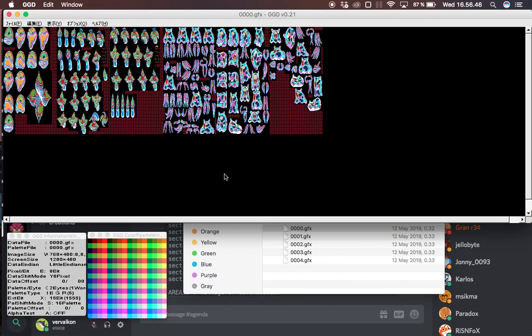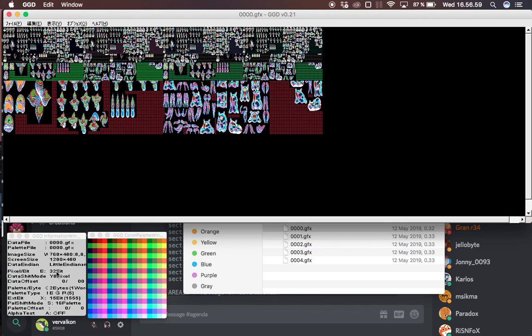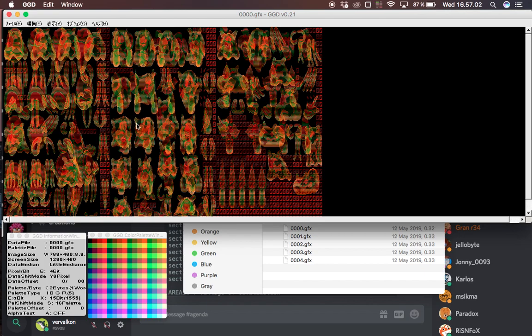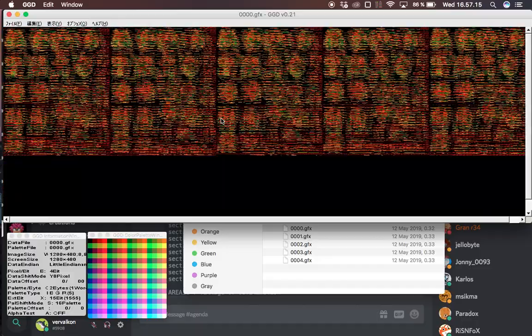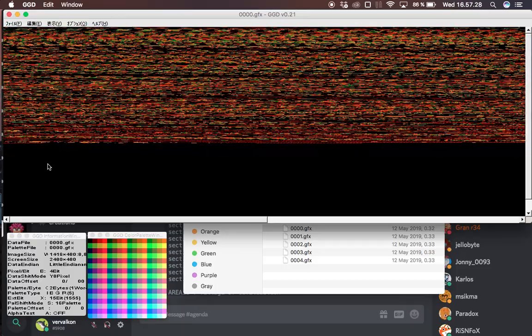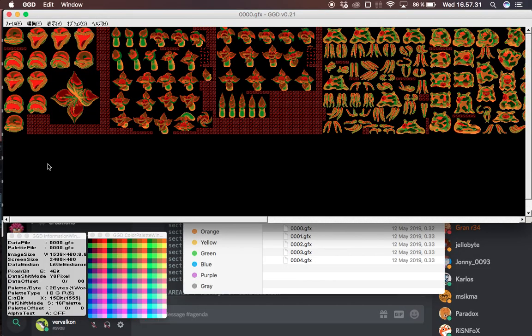That looks right, almost. My bits per pixel is 8, so push the B key on your keyboard. 16, 24, 32, 1, 4. 4 is right. Tomba graphics are mostly 4 bits per pixel. So push right again. Right, right, right, right, right. Shift right again. You can see this value getting bigger, but my screen size is not big enough, so that should do the trick. And right again. Much better. So here's our graphics.